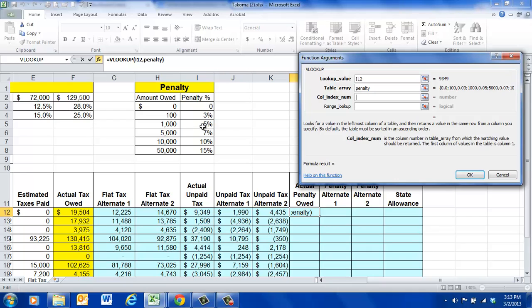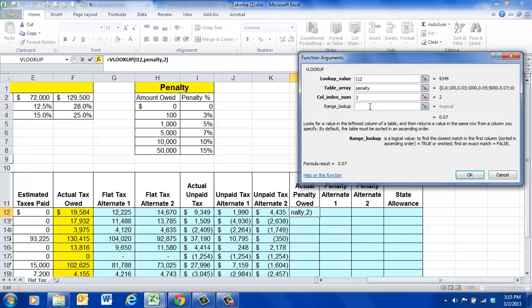I want it to calculate it based on this. So I'm going to put a 2 there. I can just type a 2. And then the range lookup, that's your range lookup. So remember, it gives you these hints right here. Is a logical value to find the closest match in the first column, sorted in ascending order. True or omitted will mean that it's true, or false if you want an exact match. And so I'm going to just leave this blank because, like it says here, on the last field, true or omitted, I want it to go ahead and select that.